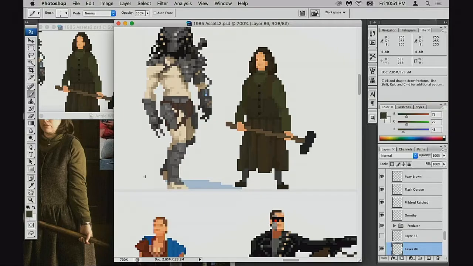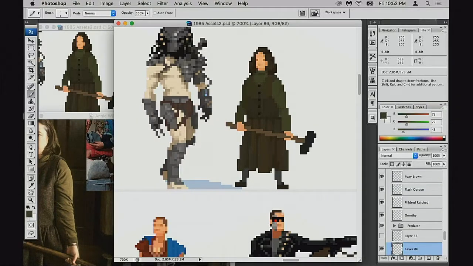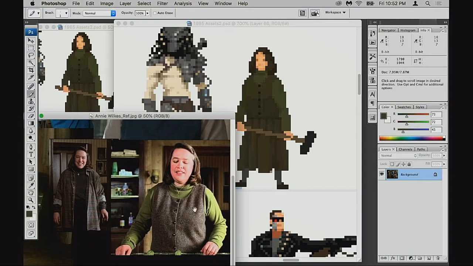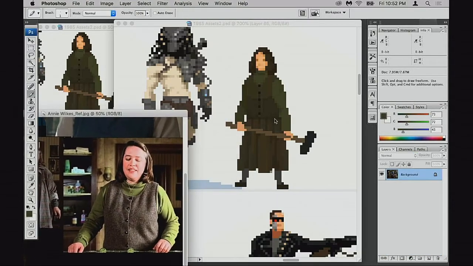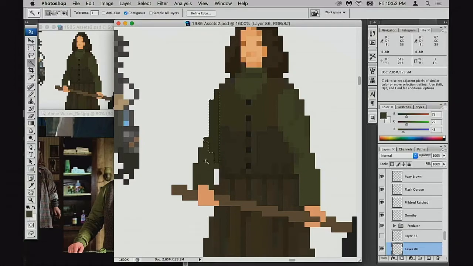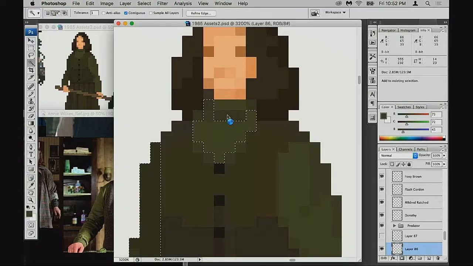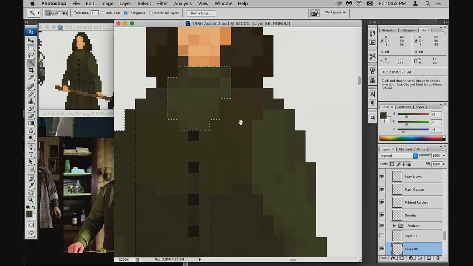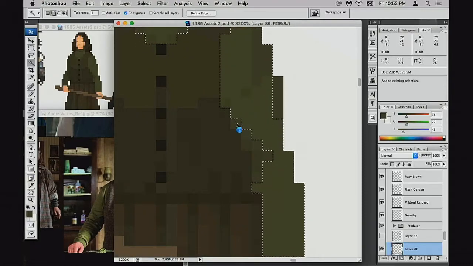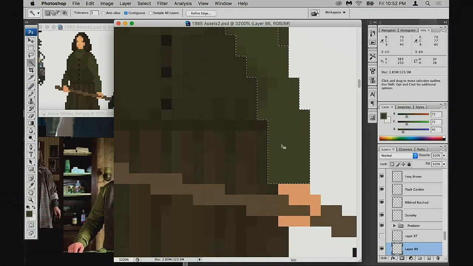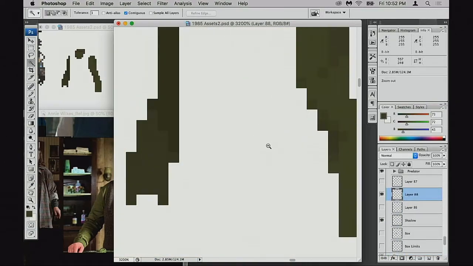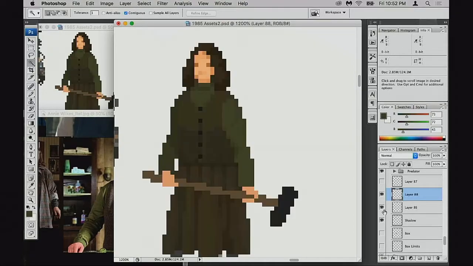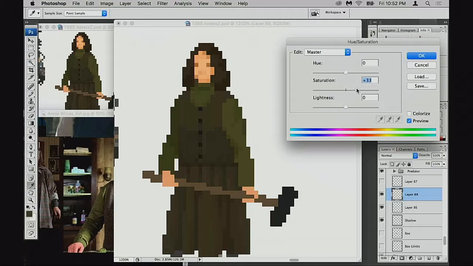Okay, I think now we should probably try to make a bit more contrast between the sleeves and the sort of dress. So let me get the green, and we'll take care of that first. So what I do is that I copy all the green on top on the different layer, like this. So now I can adjust this. So we'll crank the saturation a bit. We'll go lighter, and I think the hue we're gonna go a little more.